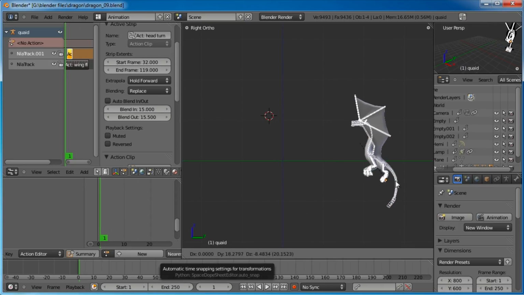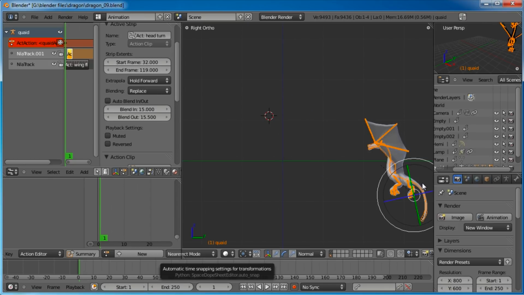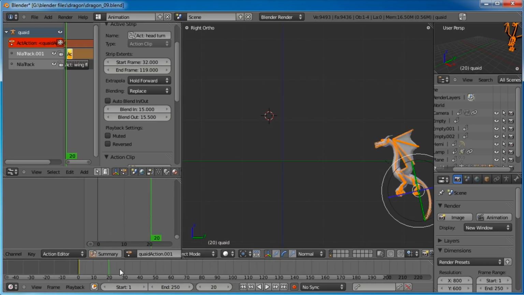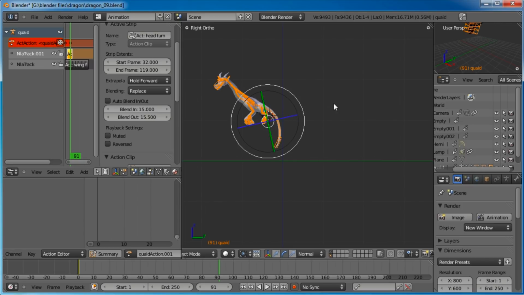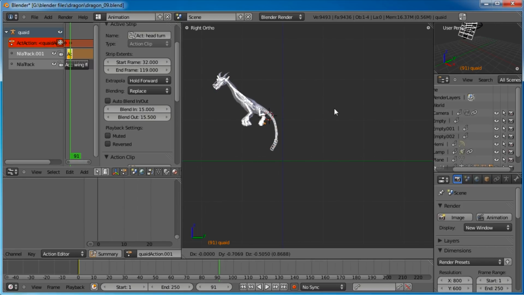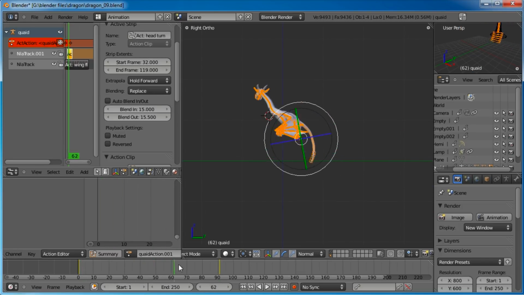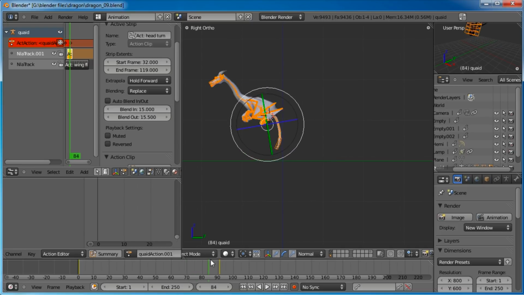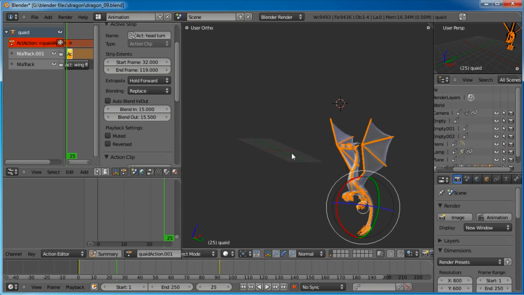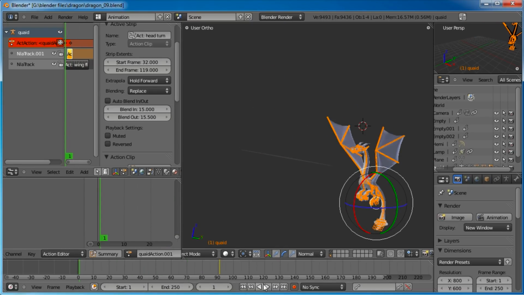And so we'll say this first frame he's over here, maybe kind of rotate it down a little bit, and then by frame 90 you want him to be up here like so. And since that animation is already on the armature in pose mode, it's going to be still on there as we're moving the actual armature itself. So that looks pretty nice, huh? So let's see what that looks like here.